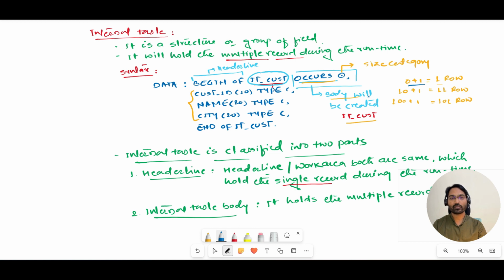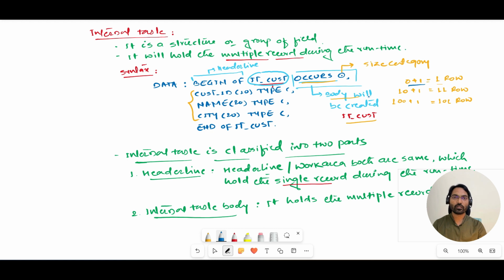Then why are we discussing it? It is a very basic concept which was launched in 1972 when SAP came up with its own programming. You should know this concept. That's the reason we are discussing occurs zero. Yes, we will create the internal table, but not with occurs zero. We have a different way, because unnecessarily it will reserve the memory, right? But still we are discussing the reason behind this.